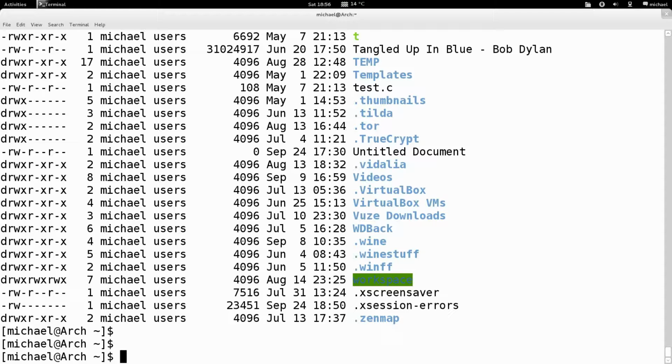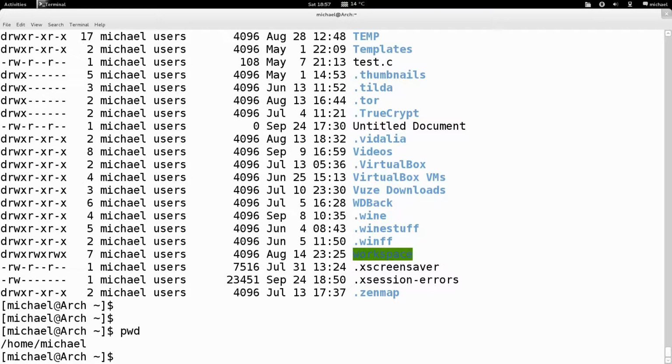And you can see what current directory you're in on the Unix shell by typing the pwd command. And this basically stands for Print Working Directory, so the current directory you're working in. So let's quickly clear that. I'll type in pwd, and it tells me I'm in /home/michael, and that's a directory. The first folder is called home, and in the home folder I'm in michael.